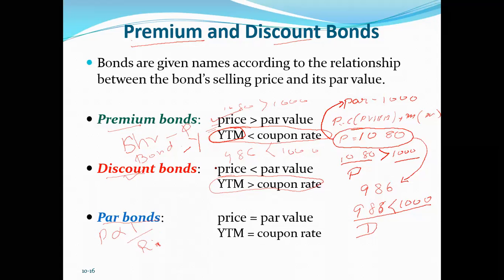Look at the next one. Here, my price is going down. My price is lesser than par value. If my price is down, my yield has to go up. Yield, in the sense, that is the rate of interest. My rate of interest has to go up. So look at this, here it says YTM is greater than the coupon rate. Clear? And if both are the same, naturally there is no change in the value.